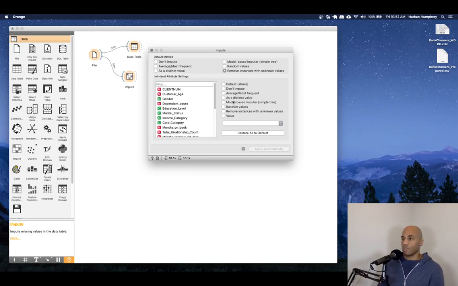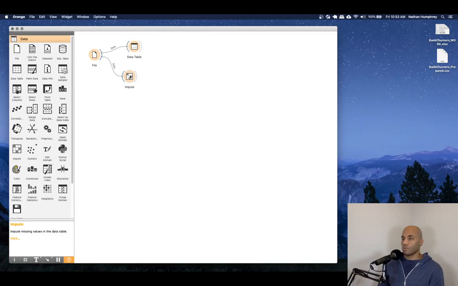So there's options that you can use here to deal with those missing values, and then you can see what happens as you clean these things. You have your input number of instances, and as you begin to filter, you would see what that does to the output number. So you can see if you're reducing by a whole bunch or maybe just a few. You can see that here in the Impute widget. Again, we don't have anything to impute. We don't have any missing values, but that is one widget that's useful for dealing with those things in Orange. So let's remove that.